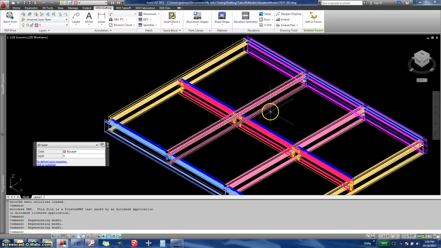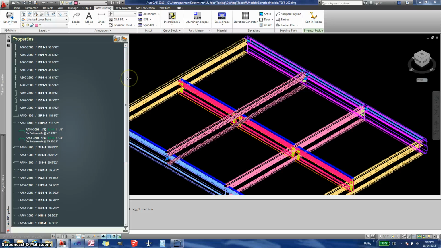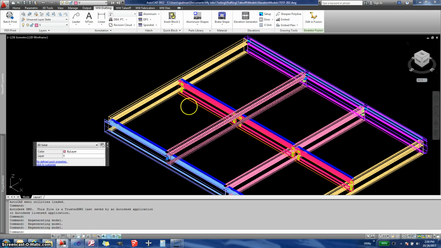I don't know how well that'll show up on this video, but you can also see the little arrows at the ends in blue. So that shows you which part you actually clicked on. It also gives you its fab number, its mark number, and its length, and also any parts that are attached to it. So that's a good way to check if you have all your parts, and using those different views you can see if they're the right length, and you can even check the numbers.